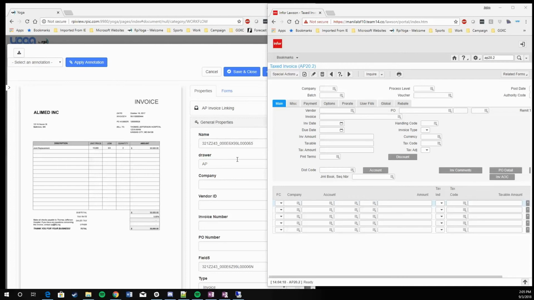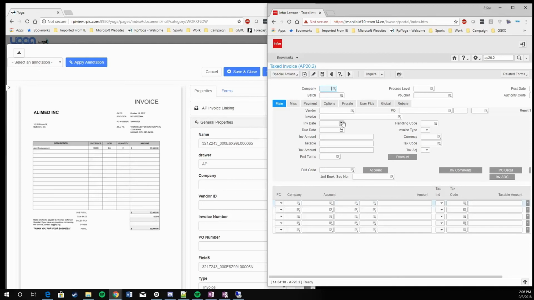Now, a little bit about how this works. Yoga Link dives directly into the HTML in the browser to fetch the necessary information. Mapping the fields can be done by using the inspection built into the browser's development tools. In front of me, I have another invoice open in Yoga and a slightly different invoice entry screen that has not been trained yet. I'm going to map the company field from Lawson to Yoga.